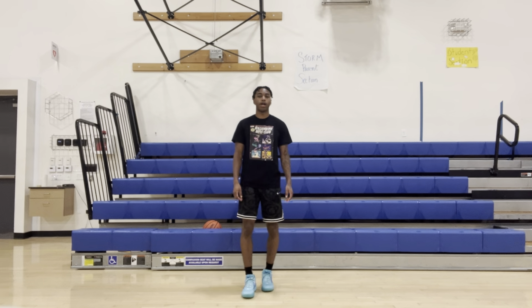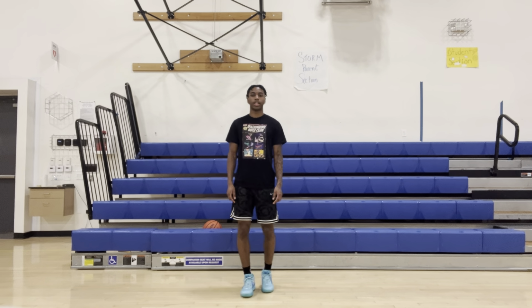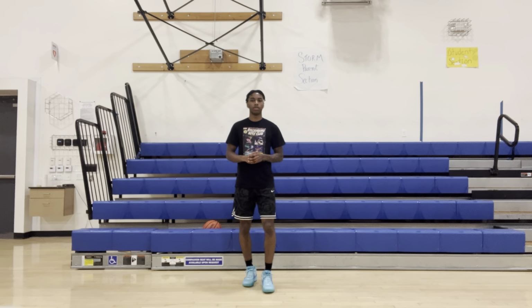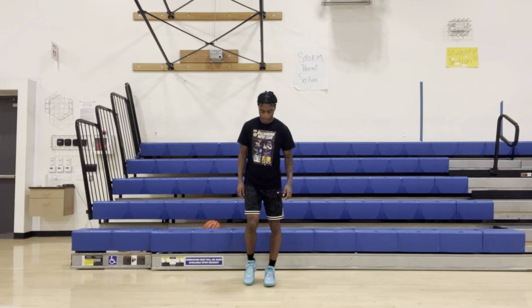Today we got more plyometrics and I'm gonna be walking you through every single exercise that I do. So let's get into it. The first exercise we have are single leg line jumps on each leg. We have 12 reps front to back and 12 reps side to side. So let's get into it.